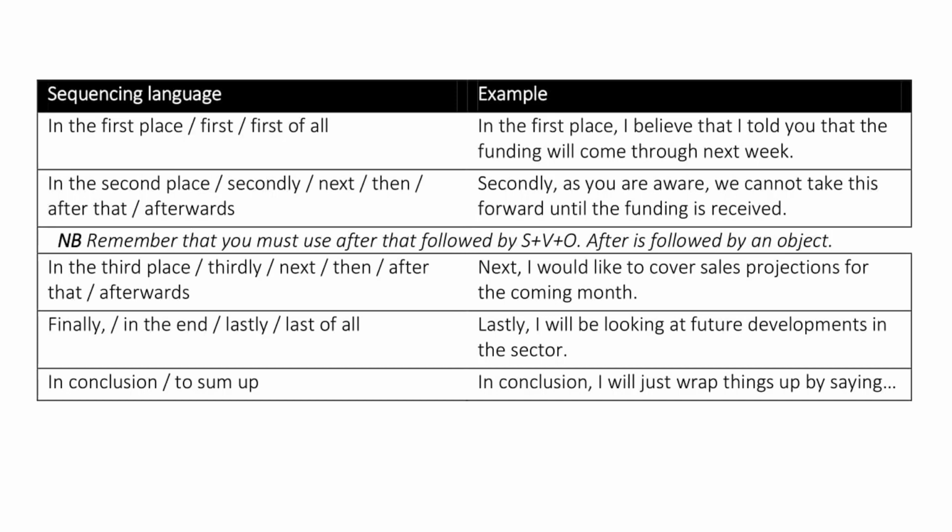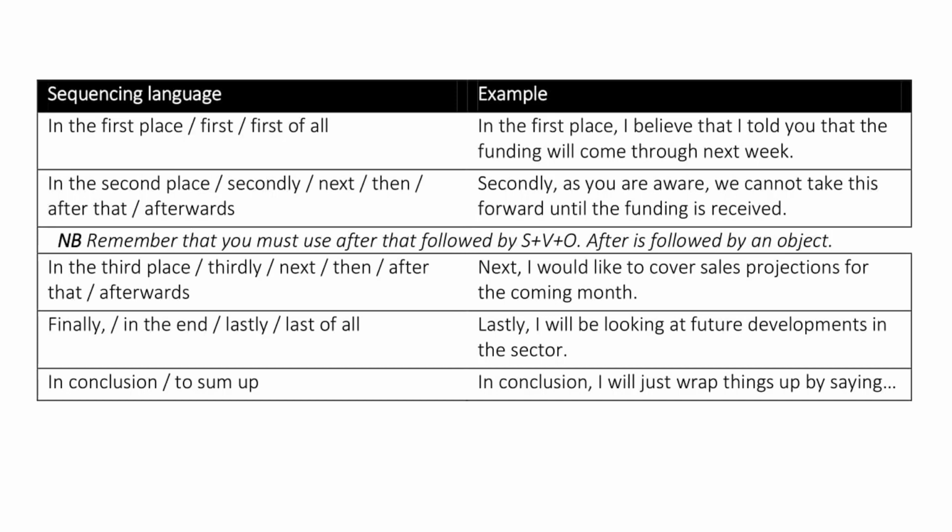So let's look then in the third place. So in the third place, next, then, after that, or afterwards, okay? We could also say thirdly, okay? So next, I would like to cover sales projections for the coming month. And to wrap things up, we could say with your last point, finally, in the end, lastly, last of all. So lastly, I'll be looking at future developments in the sector.